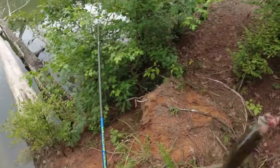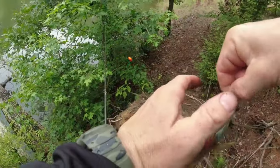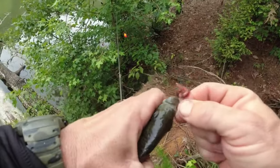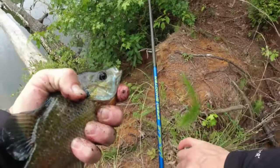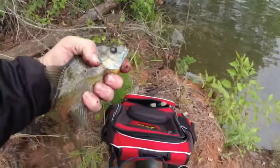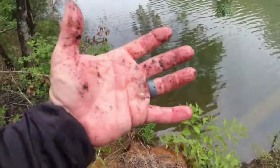And then we got to go. Yes. Yes. All right, we got to go. I had a whole red worm on there. Look at that. All right, we got to get out of here. Let's put him in my backpack cooler. And then we're going to get a thumbnail, and then we got to go.